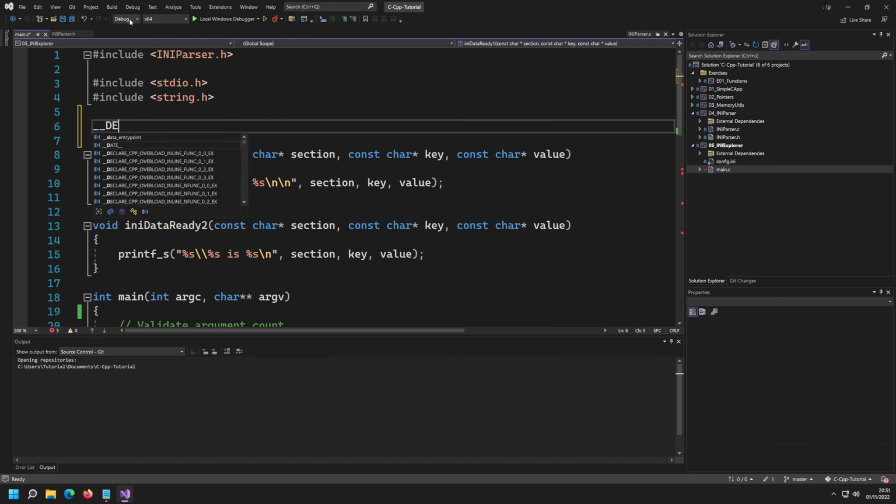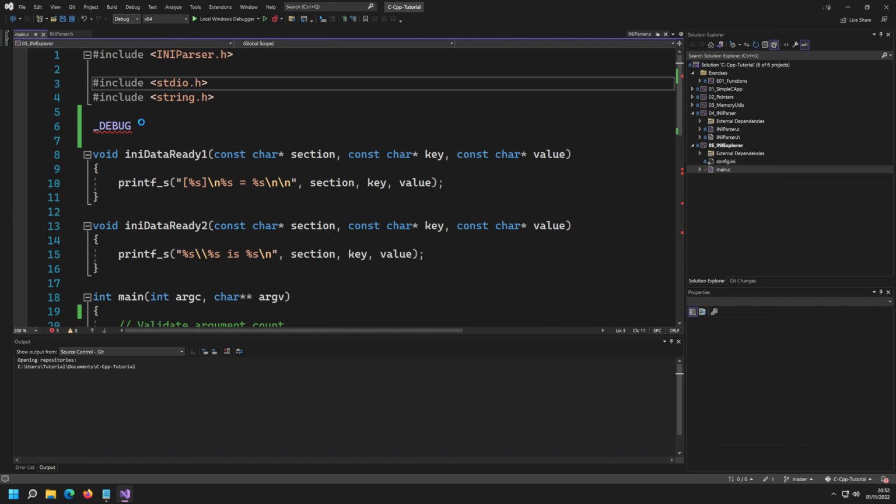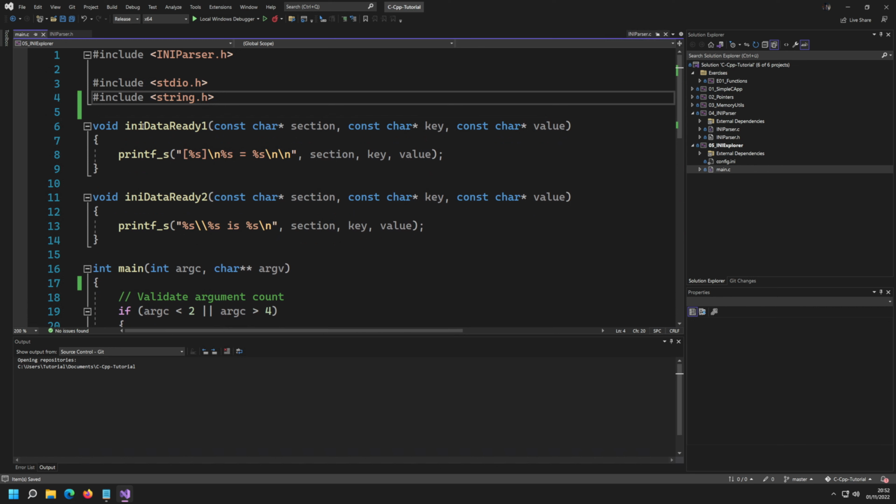Actually, by default, we already have one. It's called just underscore debug, that one on Windows. If you take this one and hover over it, you can see this is 1. This is already kind of how the preprocessor works. This define is only there on debug. If I switch to release here, this will no longer be found. As you can see, it's getting gray, says error type, and no longer finds the number. This is actually a define of the preprocessor. So the preprocessor has defined this underscore debug define only during debug builds. And this is how Visual Studio rolls. Visual Studio by default does that for you.